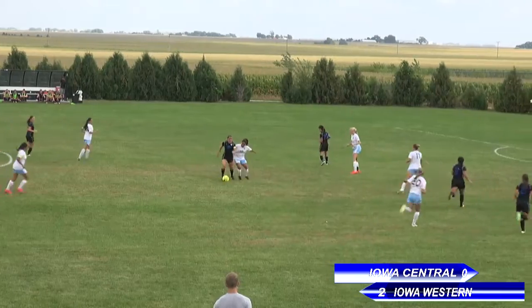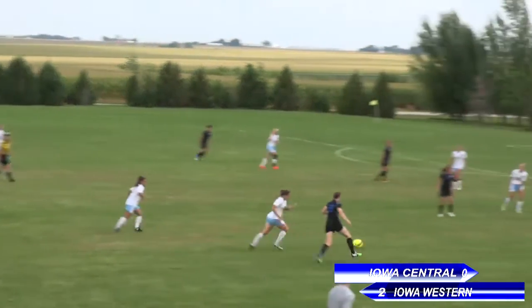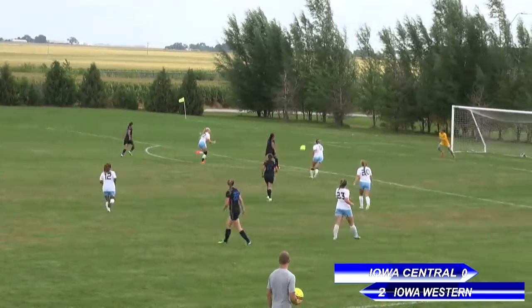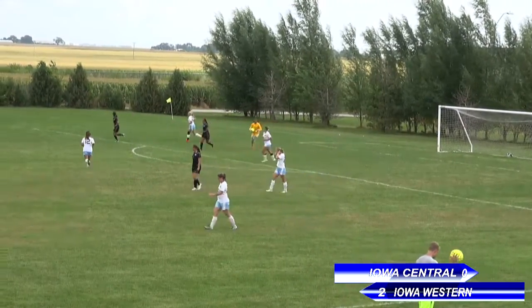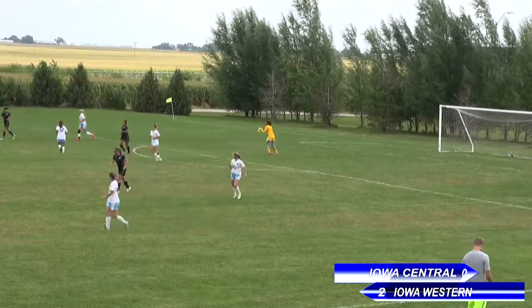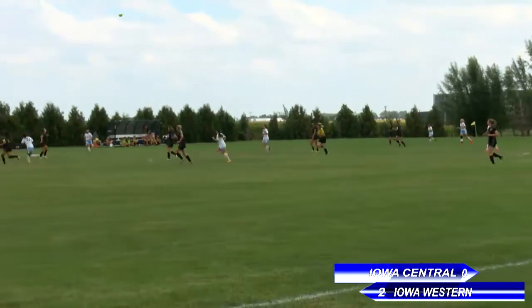Now they're heavily flooded right. They might want to switch play over to the left wing. Nope, they're going to keep going right. Reddish tries to chip it in. She will beautifully, but unable to chase it down is Samantha Guadarrama. Beautiful little chip in the box right in front of her offensive target there.